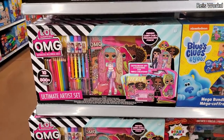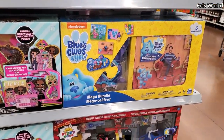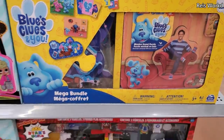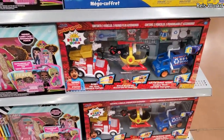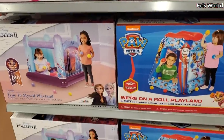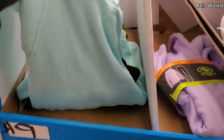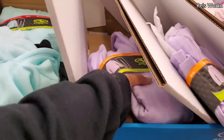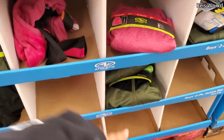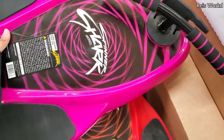Oh, they have a little elf guy — he wasn't here last time, he's $4. $20 — you have LOL ultimate artist set. You can even find Blue's Clues — looks like you'll get a puzzle and a craft bundle with foaming puzzle pieces. And of course Orion's World is here for $20 — ball pits will be $20: Paw Patrol, Frozen, and Mini Mouse. Children's sweaters are $9 — you get top and bottom, purple, pink, and they even have some for boys. They're going really fast. $50 — looks like a ride-on spinner.